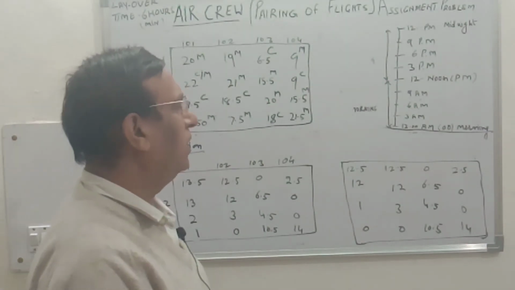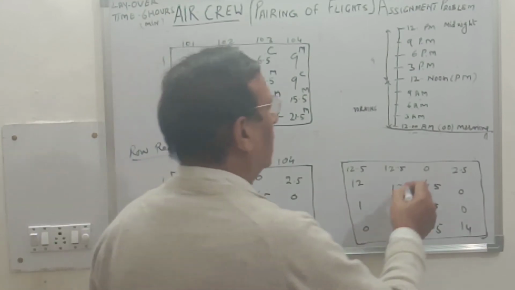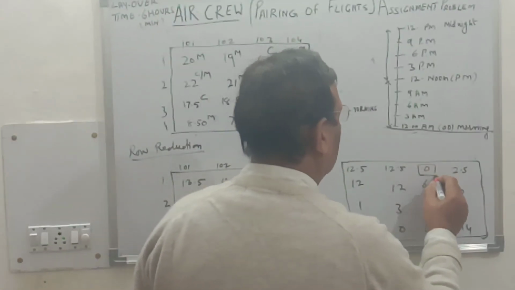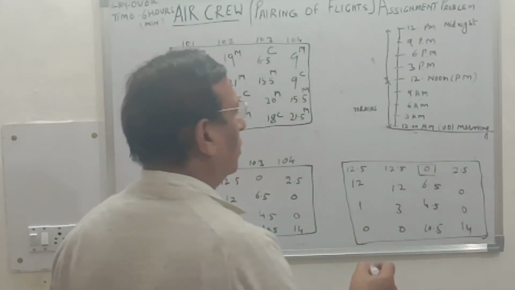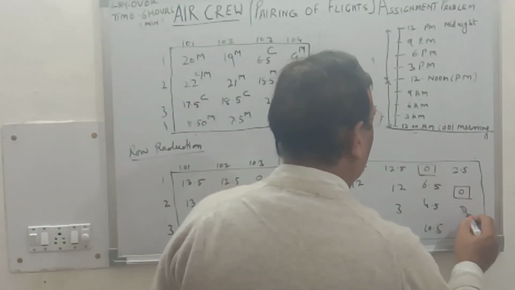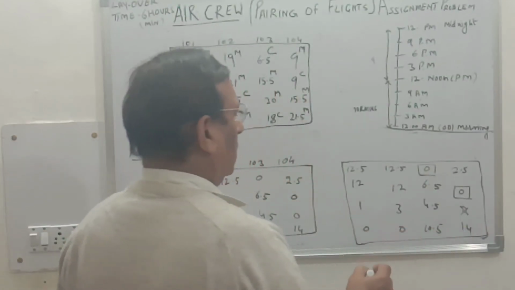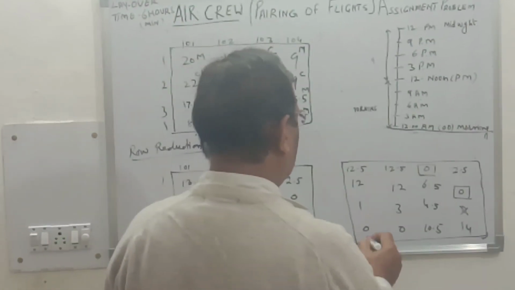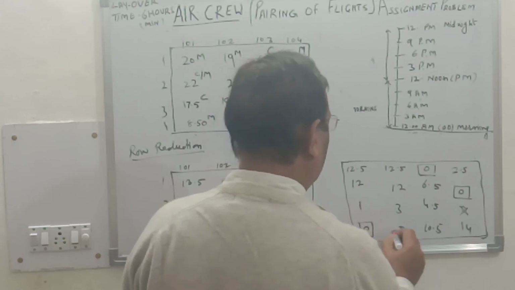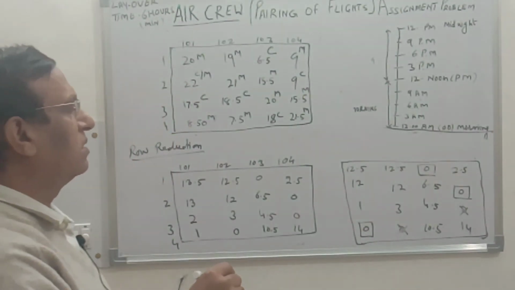Now making the assignments, find the row in which there is a single 0 and mark that 0 as an assignment. Cross other zeros in the column, no 0. Second row single 0 is this, cross this. Third row has 2 zeros there, then come to the columns. In the first column there is a single 0, and cross other zeros, and we got 3 assignments, but we want 4.